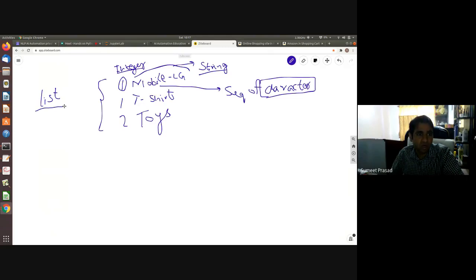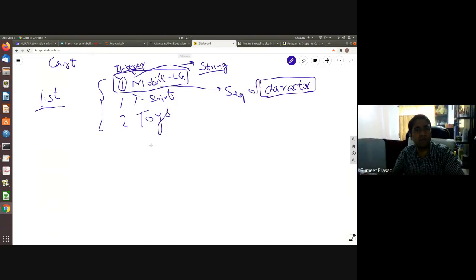So list is one data structure which could have many items, and one object has other objects. Integer is one object, string is another object. If you look at a shopping cart as an object, the cart is made up of a list of other objects, and the objects inside it are made up of smaller objects. To look at it like this, what is the universe? The universe is one big object. What is the universe made up of? Galaxies, a list of galaxies. Again, you see a list of galaxies.